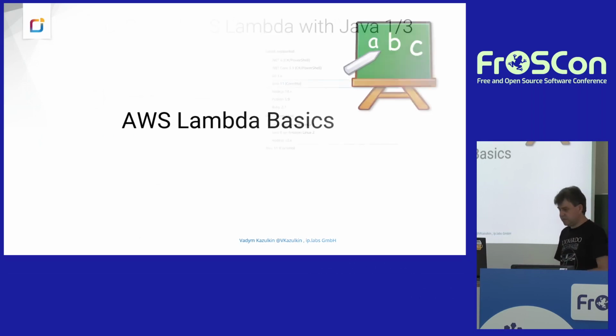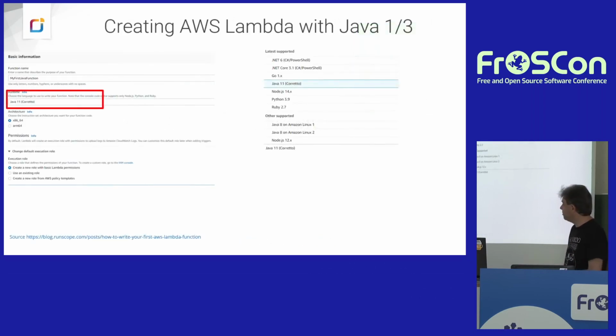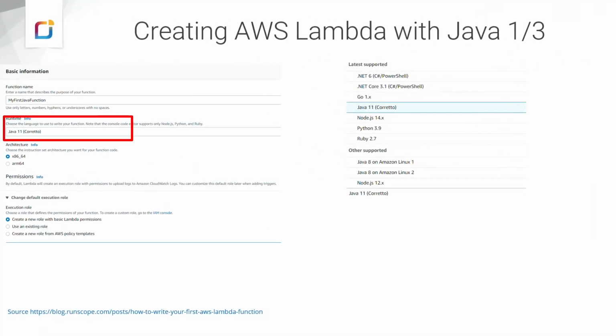So, AWS Lambda. This is function as a service, where you write your business logic, and then you select the managed environment, so you don't manage any Tomcat or any Java. You simply say, I would like to use Java 11 Corretto, give your function a name, and then write the business logic. On this side, you see which managed versions Lambda provides. We only focus on Java, but there are also .NET, Go, Ruby, Python, and other options that we'll look into.